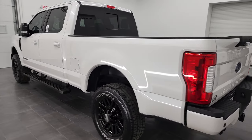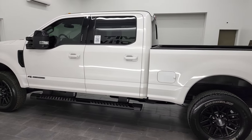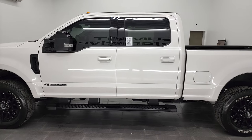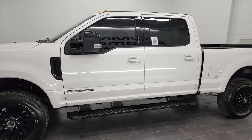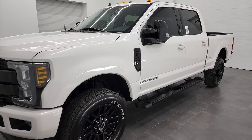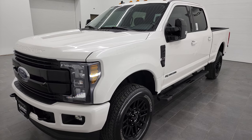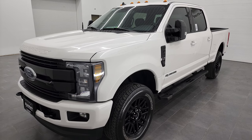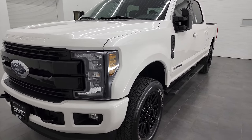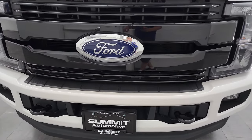This 2019 Ford F-250 has the 6.7 liter Power Stroke diesel engine. This truck has been fully safety inspected by our service shop per the state of Wisconsin inspection process. It has a fresh oil and filter change, all the fluids get checked and topped off, and this truck is 100% ready to go. We're going to go all the way around in this video — inside, underneath, start it up and take a look under the hood.